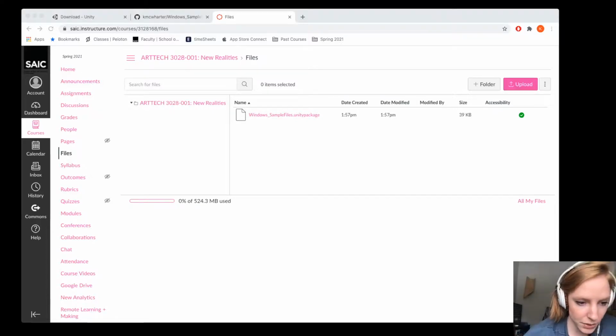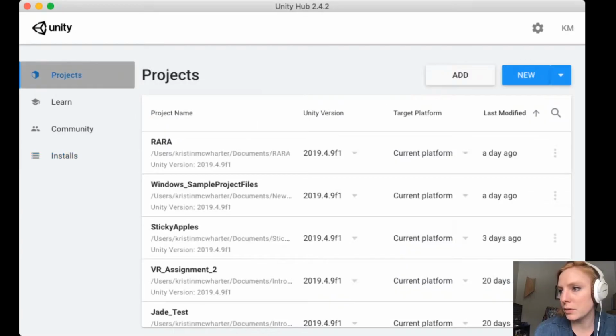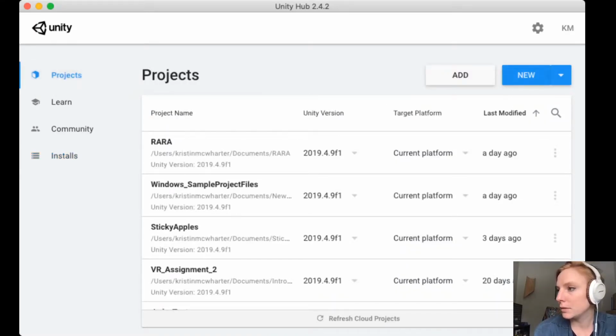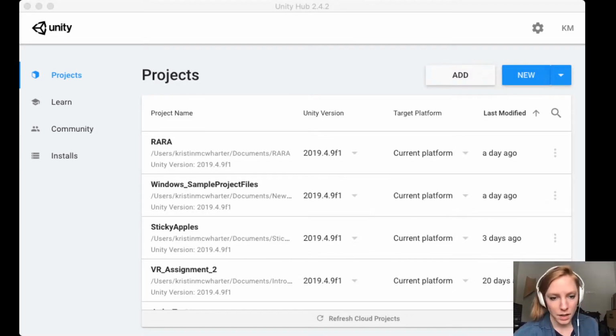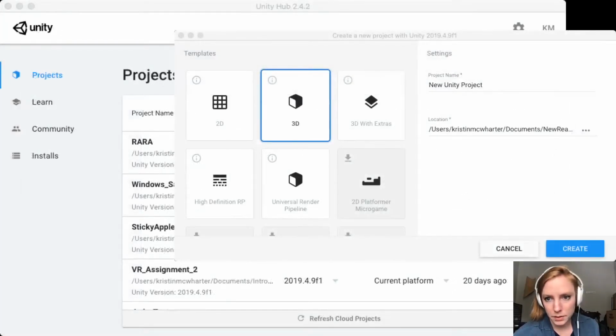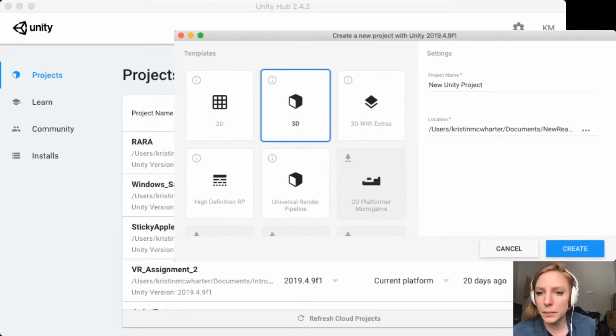And then we're going to open up Unity Hub. And so I'm ready to come to the Projects tab, and I'm going to create a new project. And that's going to pull up this new window with some different options. And so this is where we're going to be creating our folder on our computer that's storing our Unity project files. Now, what's important here is that this folder cannot be the same folder as our repository, and you'll understand why we want these to be separate a little bit later.